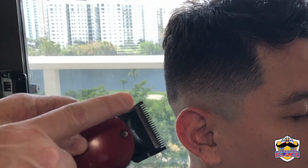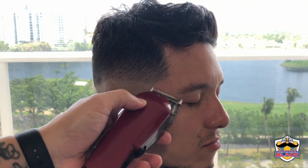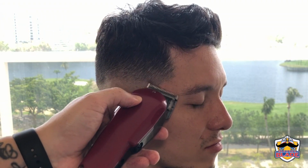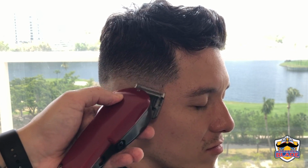We're gonna start with the most important step of the cut. We're gonna open the blade to use the half. We're gonna go organized right to left, only clearing the darkest areas with the corners of the blade.